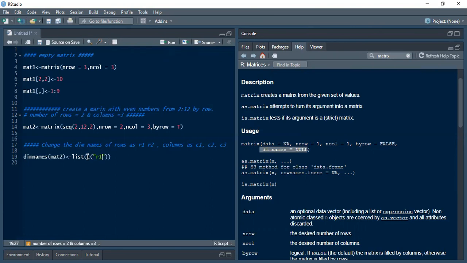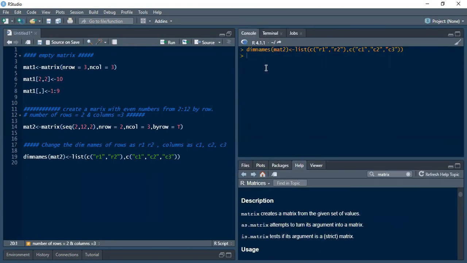Our row names are R1 and R2. And next, we need to specify the column names as another vector: C1, C2, and C3. Okay, so we are done. And then we type mat2. Look, it has been changed. Okay, so that's how we change the dimension names externally, even after you have created the matrix.